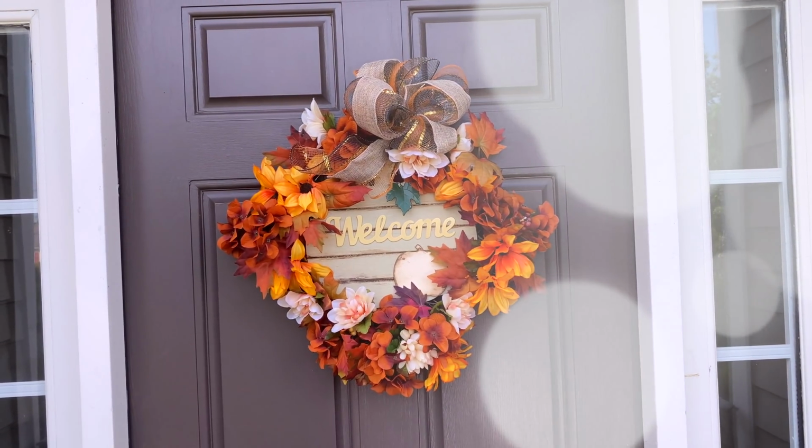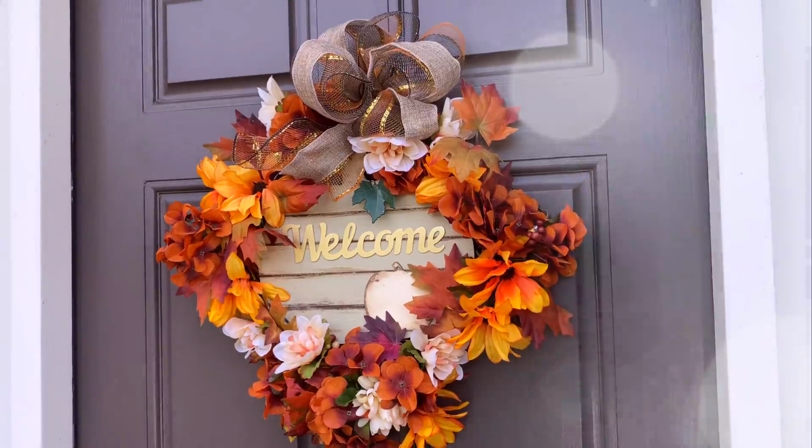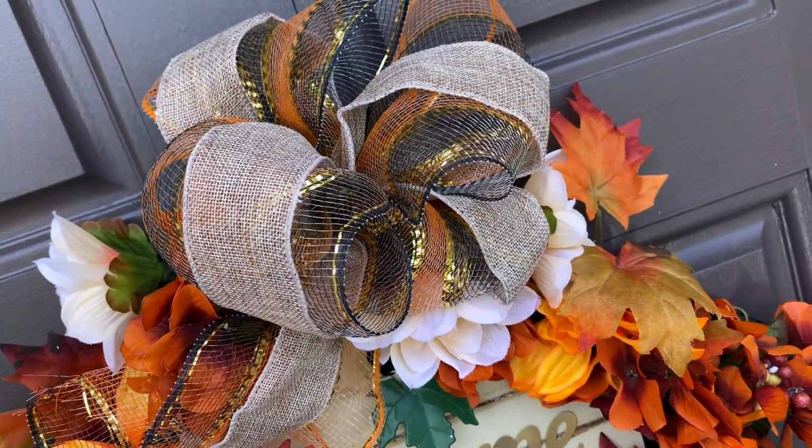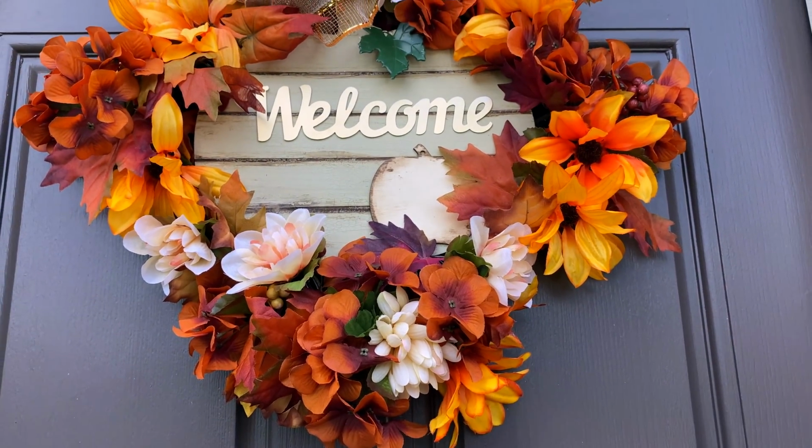And so this is how it turned out. This is the one I'm actually planning to probably leave out on the front door. I think this is going to be so pretty. I love the size of it. And yeah, anyway, moving on.